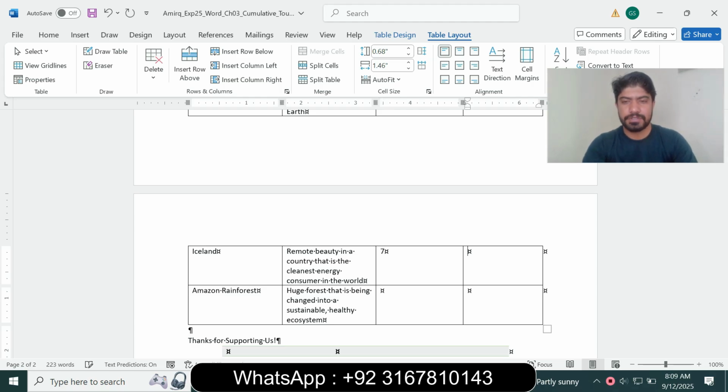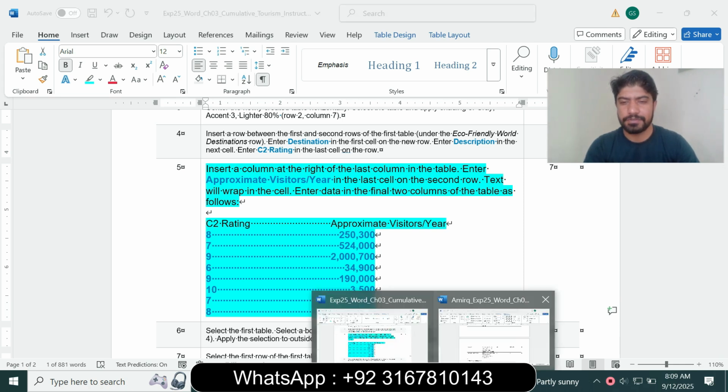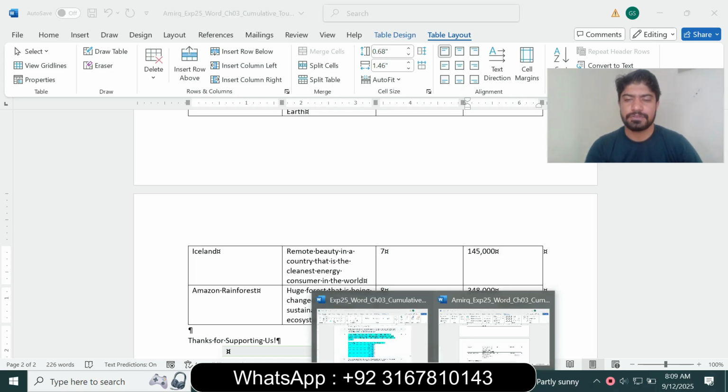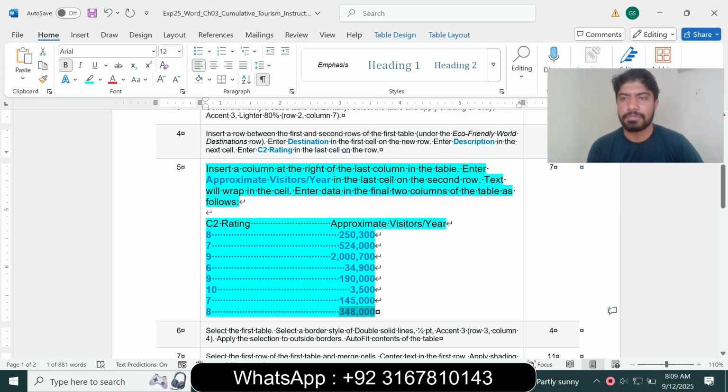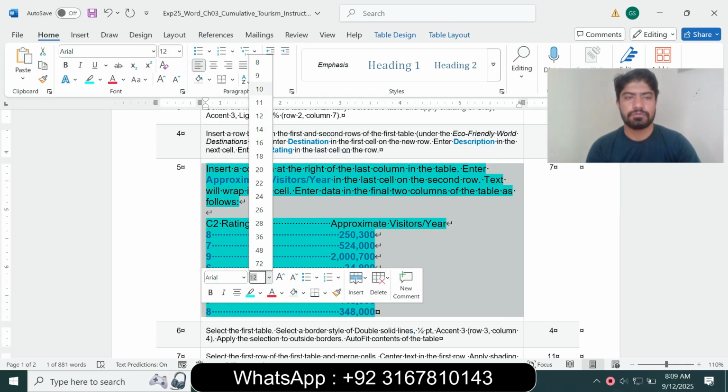Type 7, press tab button and paste the value, and last is type 8 and copy and paste the value. Type 8, press tab button and paste the value. So question number 5 is complete. We move to question number 6.